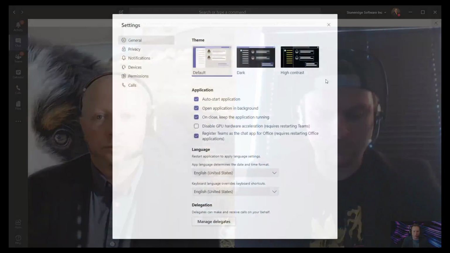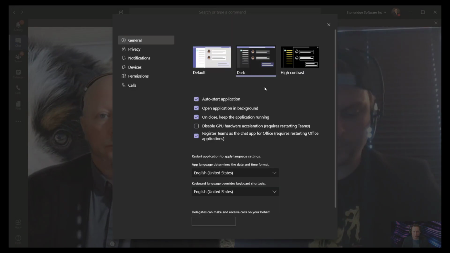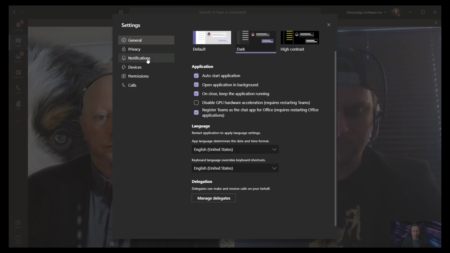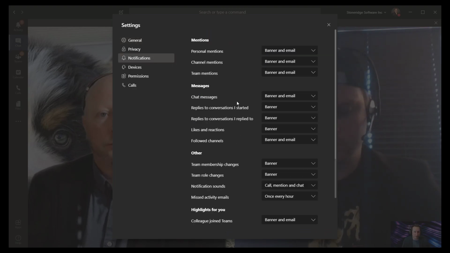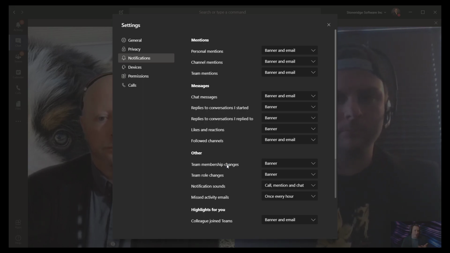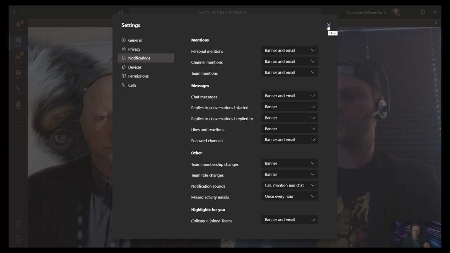If I go into the settings, for example, theming. So typically I do a dark theme as part of this. Whether or not you want to open it in the background, whether or not you want different types of notifications to occur. A lot of people like to tailor these because some people like to have notifications and some people do not. And this gets into the teams, into the chat, into mentions, because you can mention people. We won't go through all of that, but just know that you can tell it how much you want it to basically bother you with banners and emails and all that type of stuff.